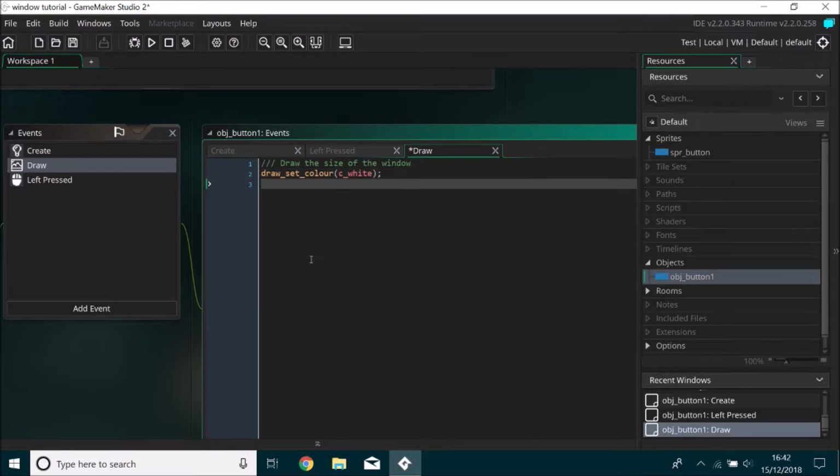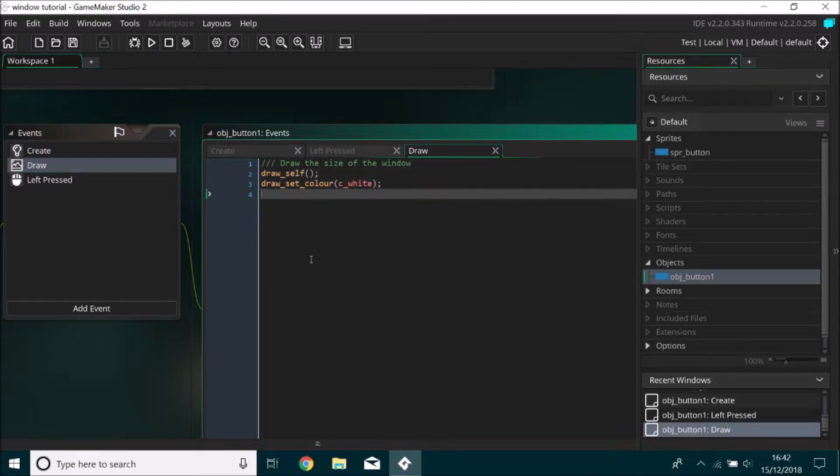That's just going to set our text and everything that we draw to white. And actually before that, let's do draw self, because we want to draw our current sprite and then draw the text we're going to show over. So draw text x y string size.